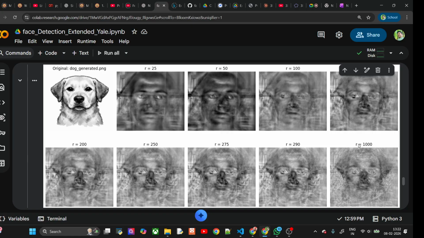But as I go to the maximum, you can see 200, 250, 275, and once I reach 1000 principal components, I am not exactly generating the dog face, but it looks somewhat like a dog in the last image, second row, last column. If I increase more, maybe r equal to 2000, if I take 2000 input images, because right now I am running with 1000 input images, I can reconstruct that dog face. But for that I need to do more and more computation for PC1, PC2, PC3 and all.